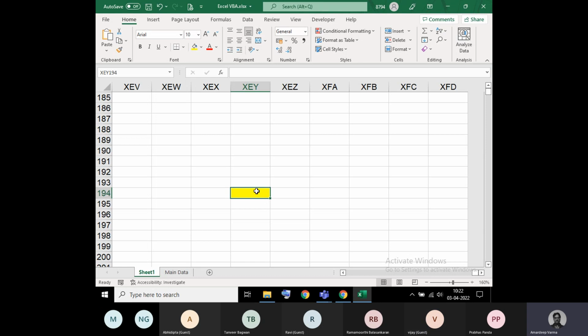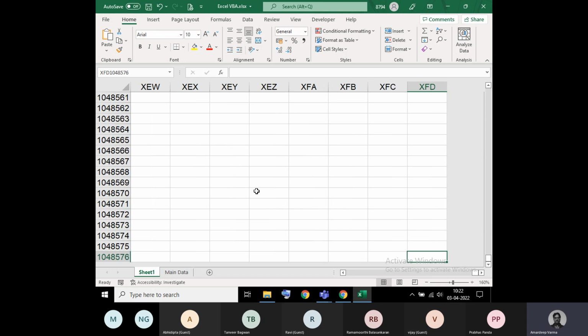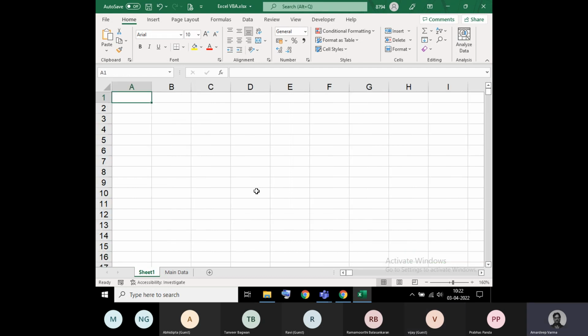One method is I can always press Ctrl left, then again press Ctrl up arrow. So that is two steps. Instead of that, if I want to go to the first cell with a single shortcut, you press Ctrl and Home at the same time. The moment you press Ctrl Home, from anywhere, it will go to the first cell. That is just to navigate in a worksheet. Suppose you have a large database and you want to directly go to the first cell, you can press Ctrl Home for that.